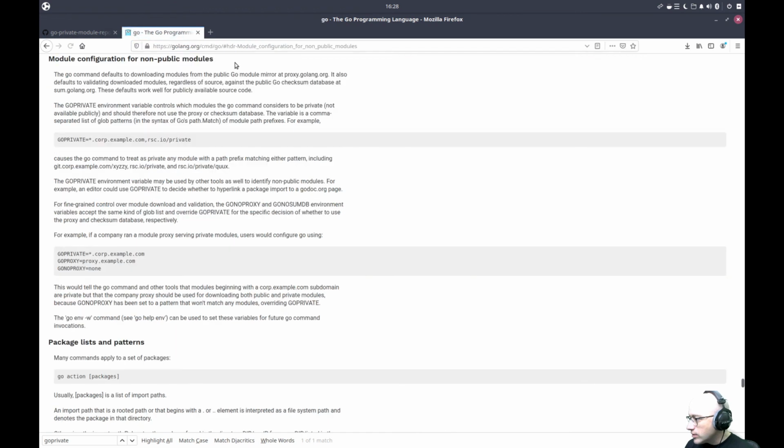I did that, and then I clicked on GOPRIVATE. Yeah, and it says set these. Causes the Go command to treat as private any module with a path prefix matching either pattern, including kit.corp.example. Right.